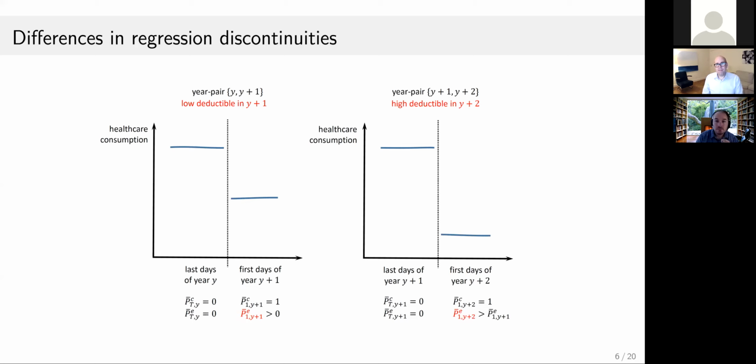That's that. And at the same time, and this is the key thing we really have to do, is we have to make those 2 year pairs comparable to one another. So if I'm having a year pair where I have a very low deductible in the first year of the year pair, then those who will actually hit the deductible limit will on average be less sick than those who hit in a year pair where the first year has a very high deductible, right? So I need to take care of that problem for sure. So I don't need to select these events, but what I really have to do, that's our central point and insight, is to make those 2 year pairs comparable to one another. And we have a strategy for that based on some earlier work.